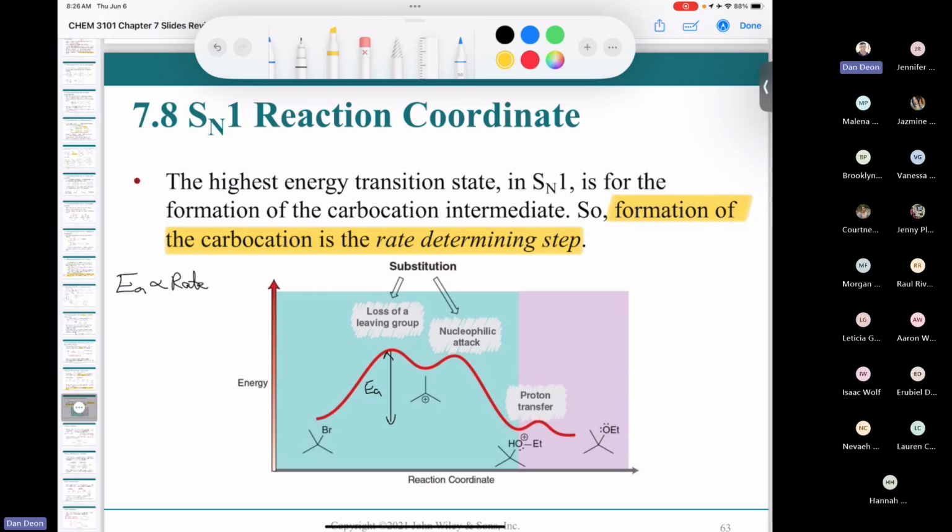When I first started teaching this class, I went through this with my students and mentioned that loss of the leaving group is the rate determining step in an SN1. However, I wasn't prepared for how much this gets tested in the ACS, MCAT and DAT. So now I make a point of telling my students flat out that this comes up a lot. For some reason, they love testing students on this concept. So please remember that in an SN1, the whole reaction rate is really based on the loss of the leaving group, how easily or readily that occurs.